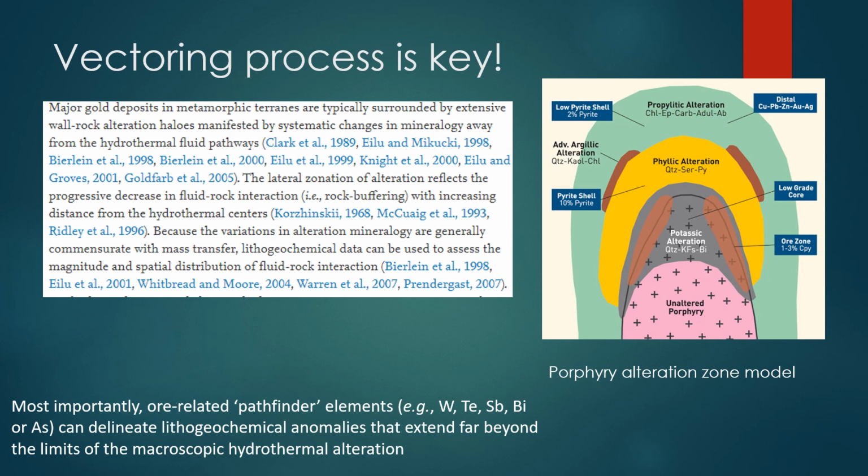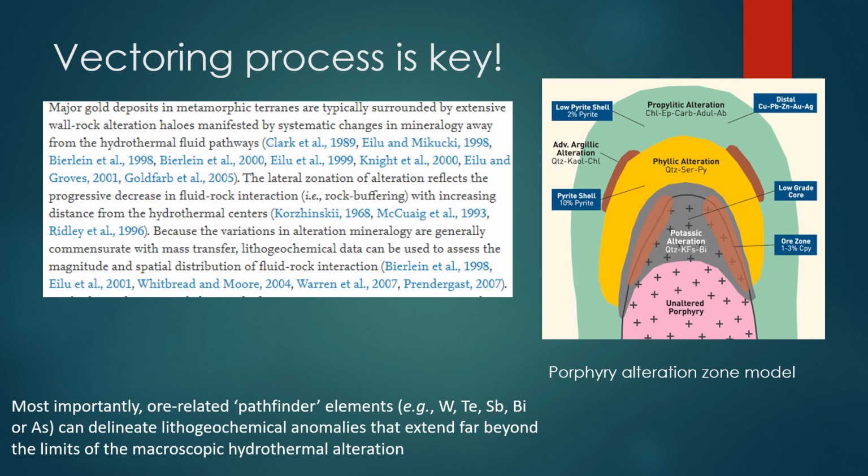And just to follow up on that, this is a diagram on the right showing the classic alteration zones that you get in porphyry copper systems. These have been explored for a very long time, more successfully than probably any other deposit type with this approach, because we get diagnostic alteration zones.